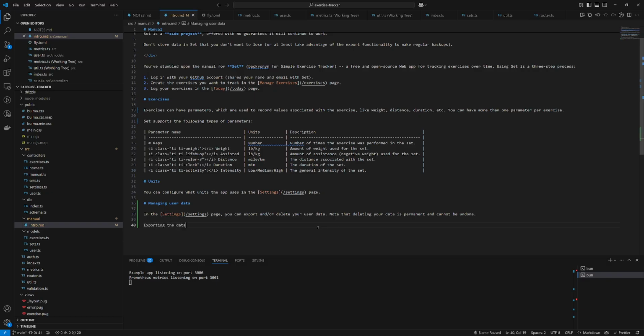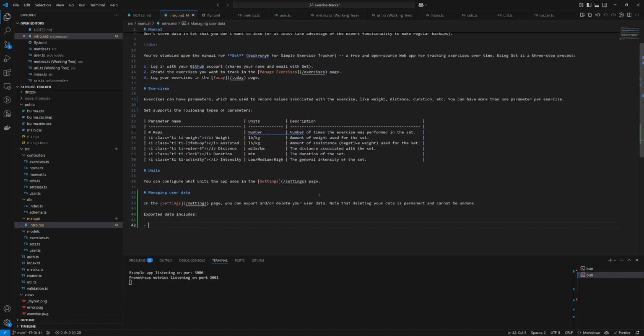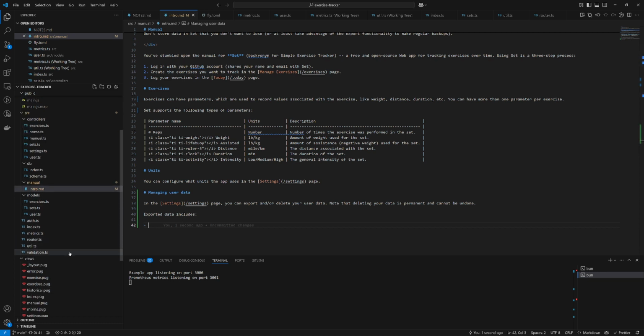Exporting the data, exporting data. Let's say exported data includes. Got to think about how to word these things. Exported data. So what does the exported data include?